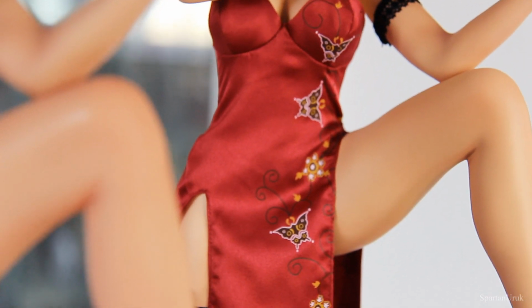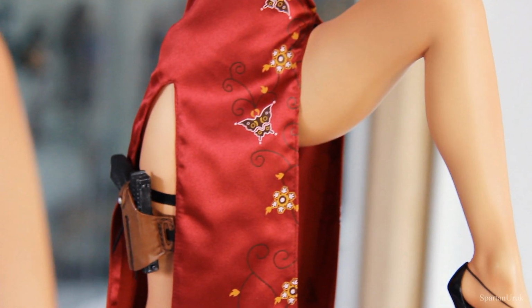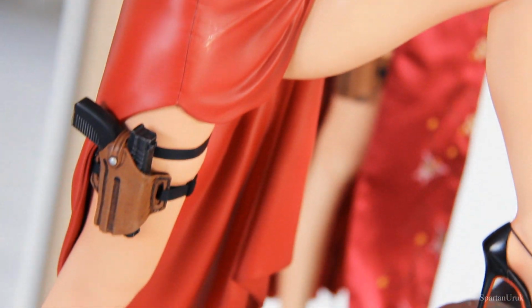It looks really, really nice. Whereas on the piece of fabric, it looks a lot different. As you can see, it doesn't really have any folds and creases. And of course we have the patterns. This front piece of the dress also runs down between her legs, whereas this piece kind of goes over her leg. So yeah, I guess that is a pretty big difference, depending on which one you guys prefer.